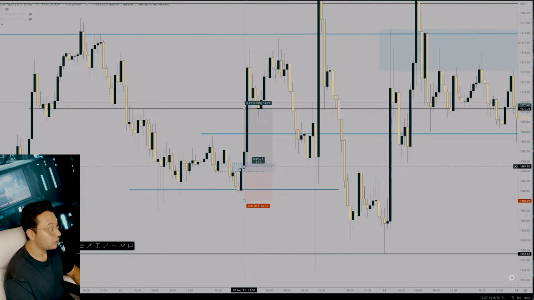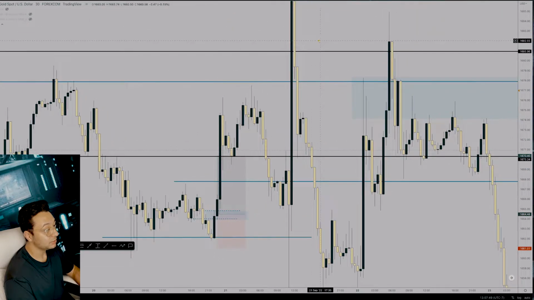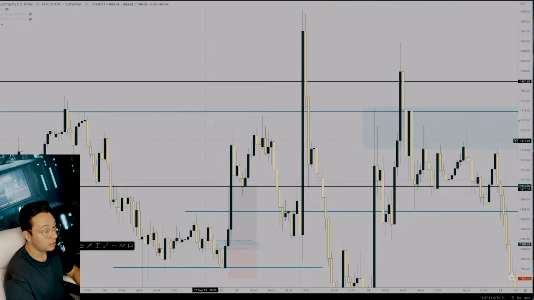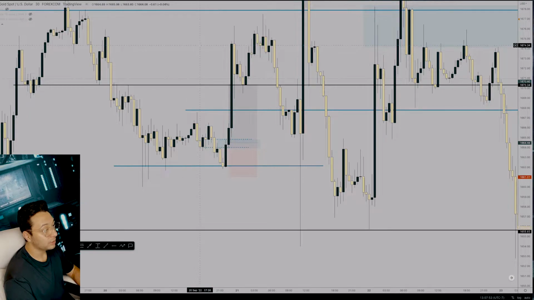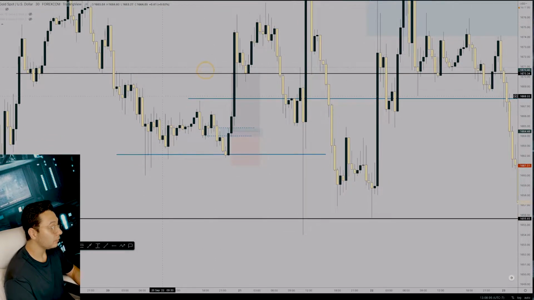Next, let's say you entered right here and you're targeting this take profit. 1680 did not come through. It did come through on this move over here, but you would have gotten out at 1670, or maybe held a little longer for these additional 60 pips and went for it. But realistically, to be safe, you may be able to close here or just a little beyond it. Okay, so you caught this one entry.